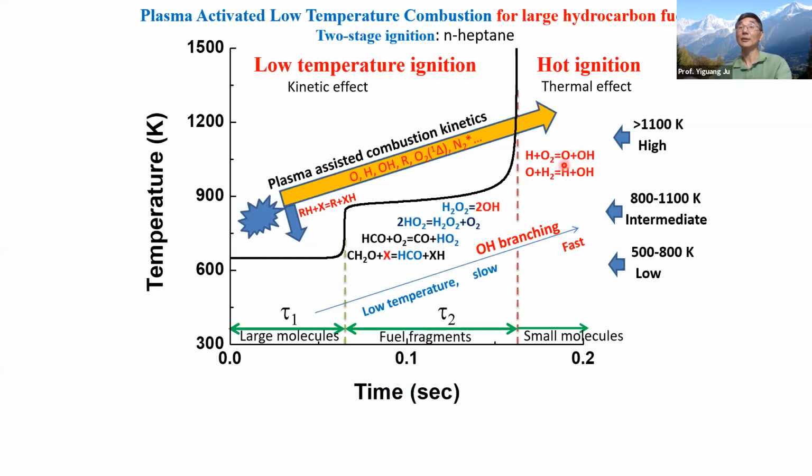But for intermediate temperature, you have the fuel oxidized into formaldehyde. They react with a radical X to form HCO. This reaction, particularly when X is OH, is the dominant reaction of the intermediate temperature step. It generates heat. Also, it generates HCO, which promotes the formation of HO2, hydrogen peroxide, and OH. This reaction is quite slow compared to this one, so plasma can enhance this reaction. At the low temperature, as I said, this alkyl peroxy process is very, very slow, so plasma can dramatically enhance the low temperature fuel oxidation.